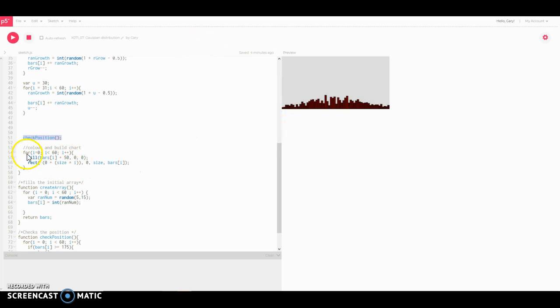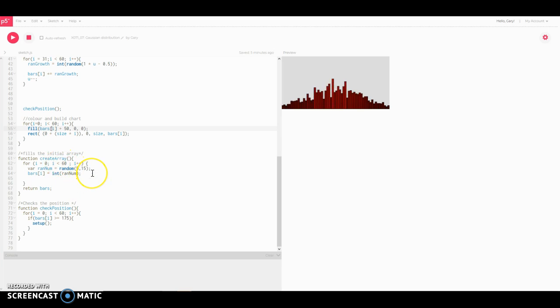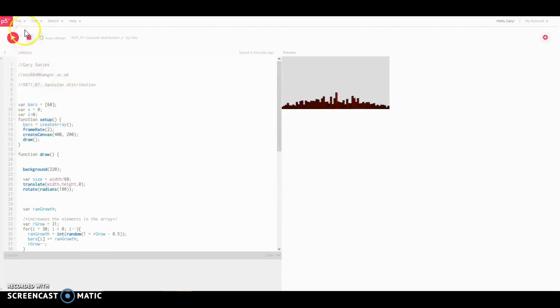vertex. I'm using the fill here, so to get the colors to change whilst it was growing, I was just filling in the bar's position into the fill. So as you can see over here, the bigger they get, the redder they get, which is similar to yours. And that is literally all my code does. Thank you.